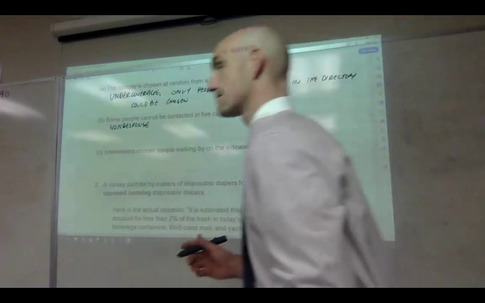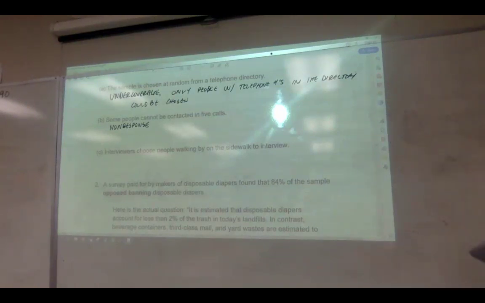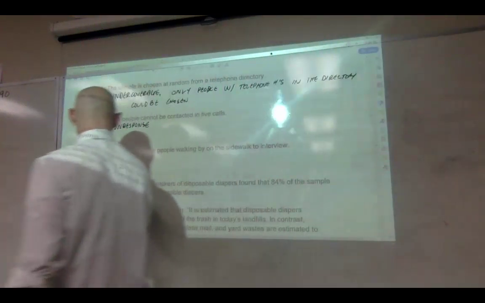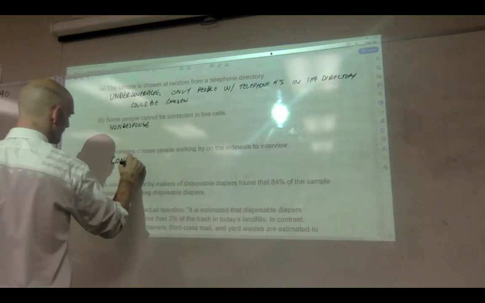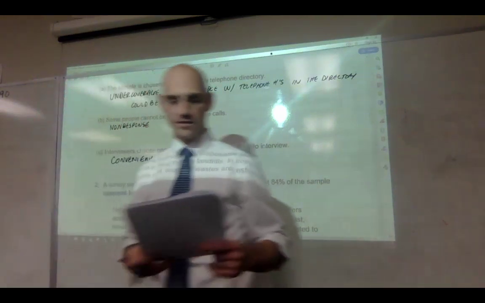Response. Oh, is that wrong? What about it is response bias? Because there's potential that the interviewer could lie. What if they asked it perfectly? Is it undercoverage? They could, well then it wouldn't be that. This one's tricky. It's not one of the three we just talked about. Convenient. This is a convenience sample, okay? Wait, that was a trick question. Yeah, oh, that is a convenience sample.